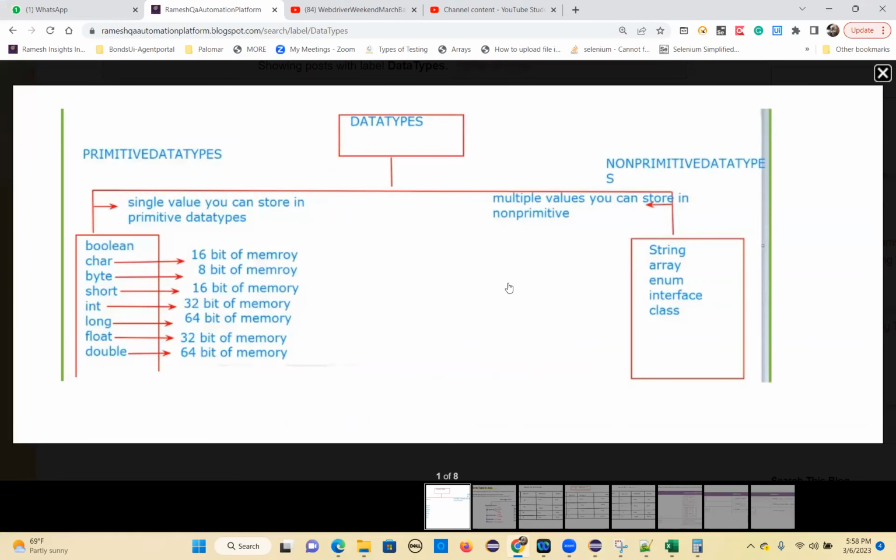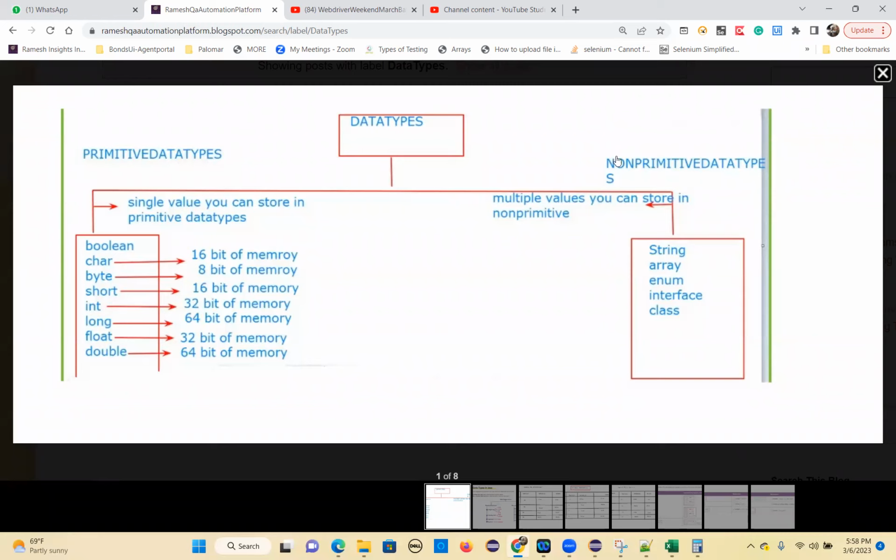Under non-primitive data types, any class is a non-primitive data type. Any class is also one data type. Why is a class a data type? Because a class has many members, right? You can store many things inside the class.